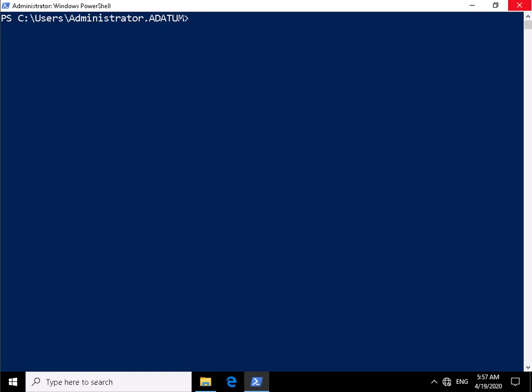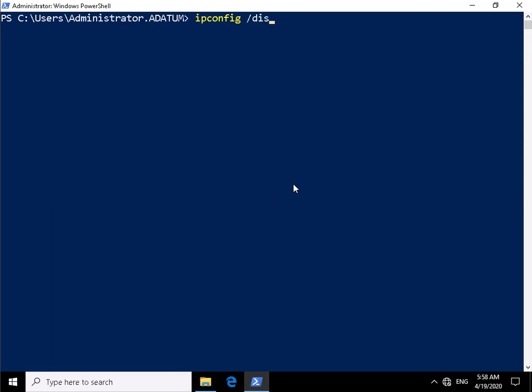What I've done is I've come to my Windows 10 PC, and I've logged into PowerShell. Within PowerShell, we're going to run a couple of commandlets, and those commandlets will allow us to test the name resolution. So the first commandlet we're going to run is ipconfig /displaydns. And what this is doing at this point is showing me the local DNS resolver cache.